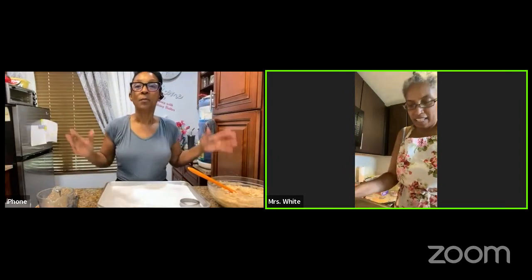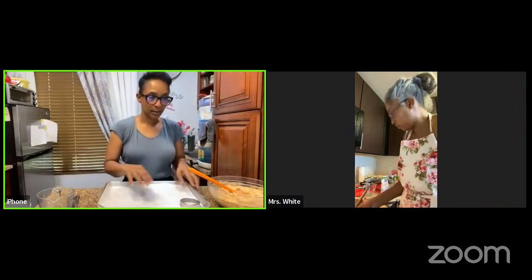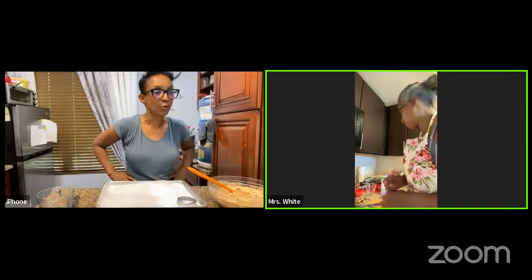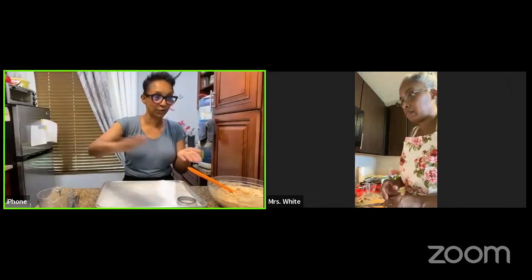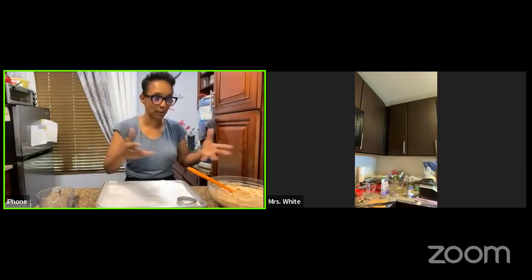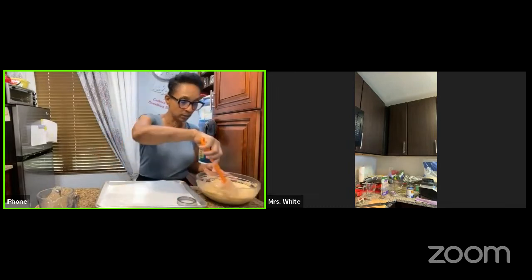This one, I guess, is stainless steel. That's beautiful. Right. So then you want to spray it. Put some spray on there. I'm using parchment paper. Spray, then you put a little drop of oil and you just rub it with your fingers all over. Make sure it's just the bottom, not the sides, because we're not making cake. Just use your finger with some oil.